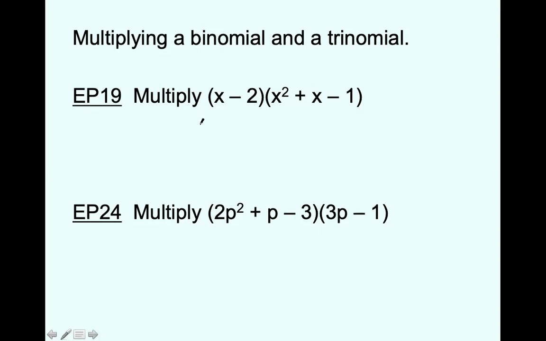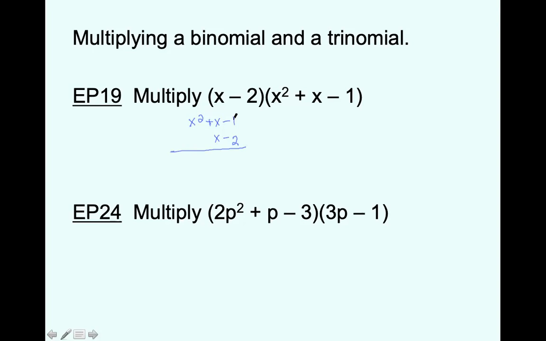So I'm going to put my bigger number on top, my x squared plus x minus 1. I'm going to put my trinomial on top and my binomial right underneath it. And now I'm going to use regular old multiplication, like the multiplication algorithm you used in elementary school. I start over here in the ones place, right? In this case, in the constant place, and I multiply.